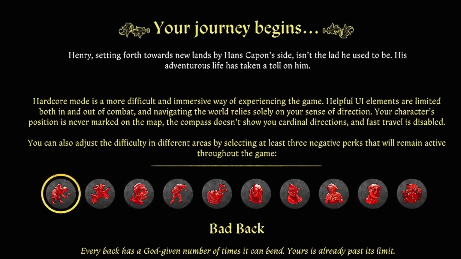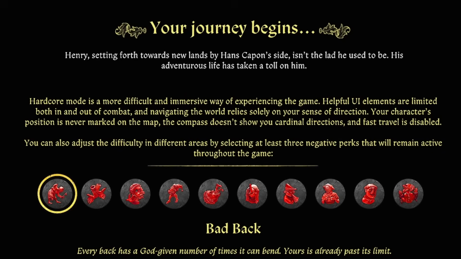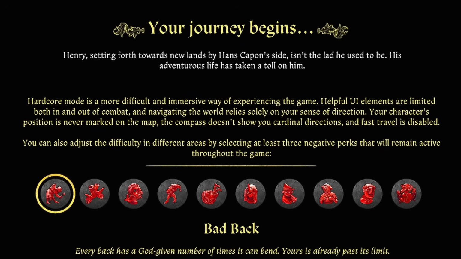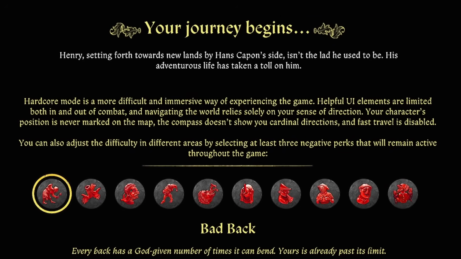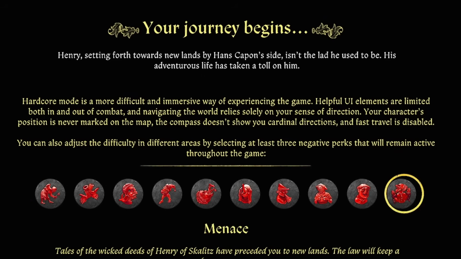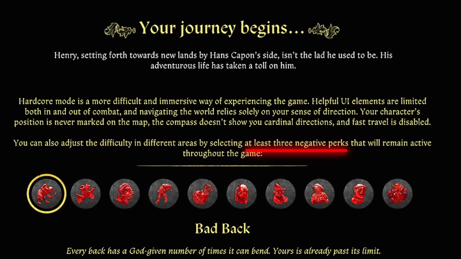Keep in mind in Hardcore mode, the quest markers no longer appear on the player compass until you're very close to them, the player icon no longer shows on your map, the cardinal directions from the compass are removed, the rabbit icon no longer shows, the combat star during combat is removed, and you'll need to start by selecting at least 3 negative perks at the very beginning that will be present for the entire playthrough.